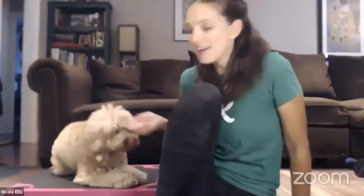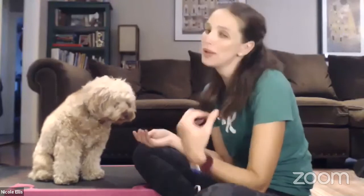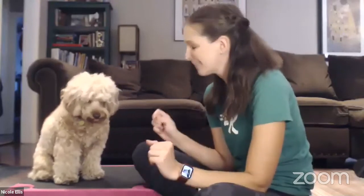So let's explain luring a little bit. I have a treat in my hand, and if you don't have a treat that your dog's excited about, it might be a time for some better treats. I love treats that are mostly meat. And if you don't have that, try a little piece of cheese. You don't want to give too much. We don't want upset bellies. A little piece of meat, something delicious that comes out at training time.